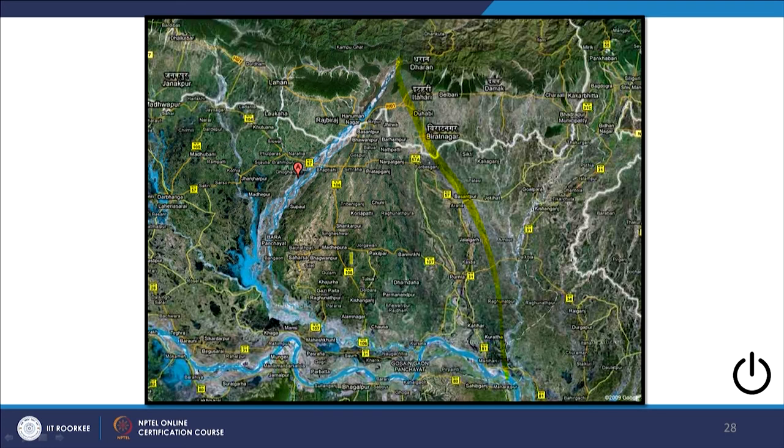We can see the paleo channels, we can see other landforms associated with fluvial systems, and we can also see which are the inundated areas in northern Bihar. So a lot of interpretations can be done and should be done. Whatever is being seen in the images should be understood, and whatever is not being seen, but may be the source of that change in landforms or creation of that landform, should be assessed. For example, if I start interpreting, I have to have some background knowledge, then only that kind of interpretation can come.